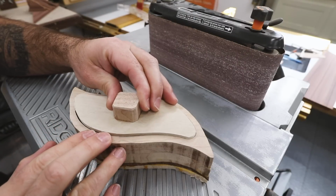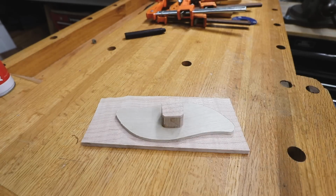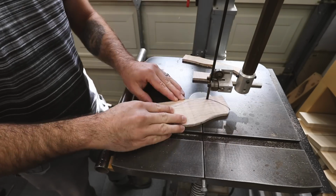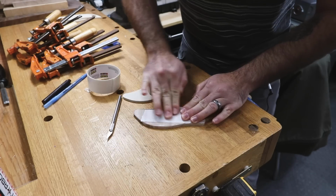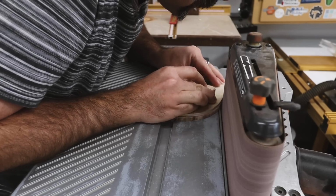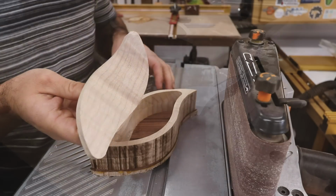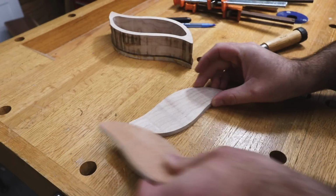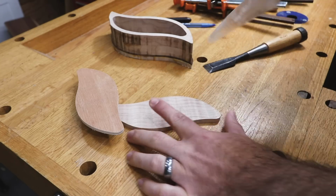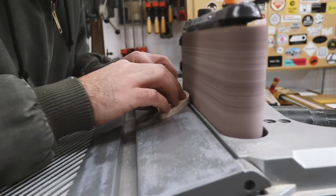So I'm making a new template for the underside of the lid that fits perfectly inside the sanded box. But because of the difficult grain on this quilted maple, I decided it would be safer to just use my sander instead of template routing the part. This subtle angle on the inner part of the lid will just make it easier to get on and off the box.